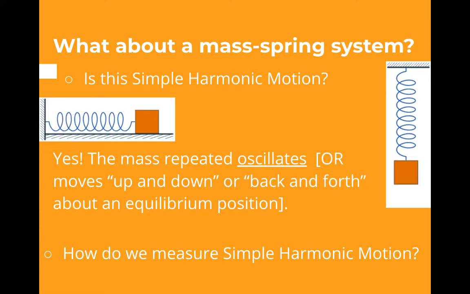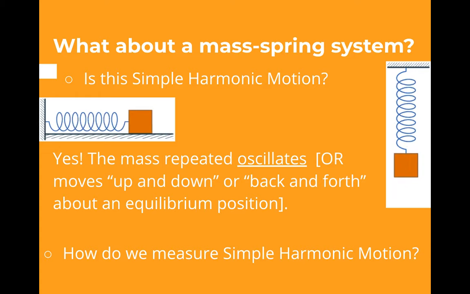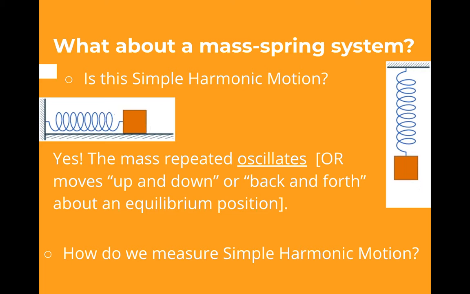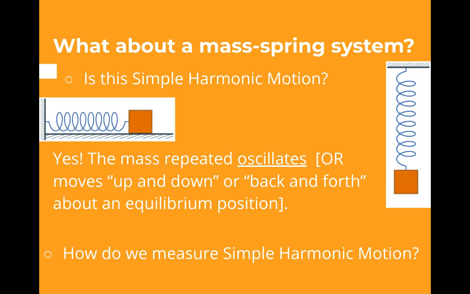How can we measure simple harmonic motion? So how can we measure the motion of this spring mass system? The same way in which we would measure the motion of any object in simple harmonic motion. We can determine its frequency and its period. So let's do that first experimentally.